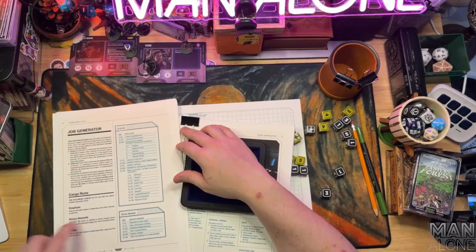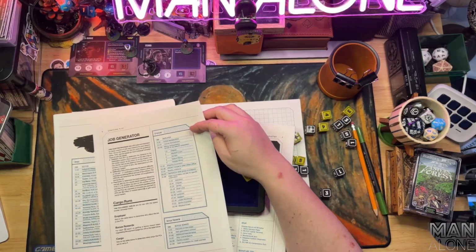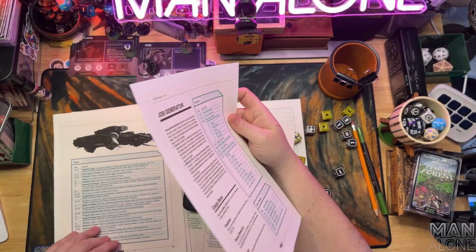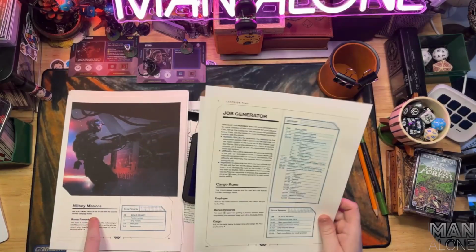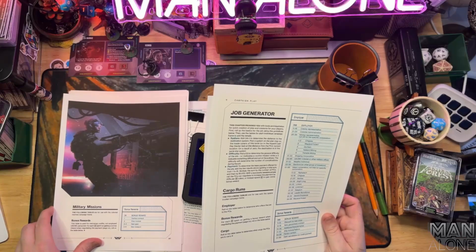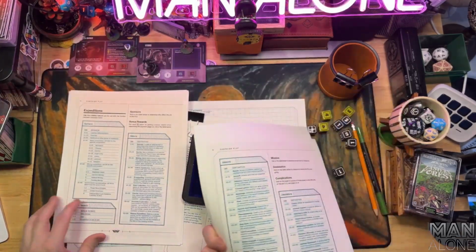It says the following tables are for use with the Space Trucker campaign frame. That's cargo runs. That could be it if I'm working as a space trucker. I don't really know yet. Oh, no, I am with the military. So the following tables are for use with the Colonial Marines campaign frame. And I believe I am working for a small corporation that's under military contract.